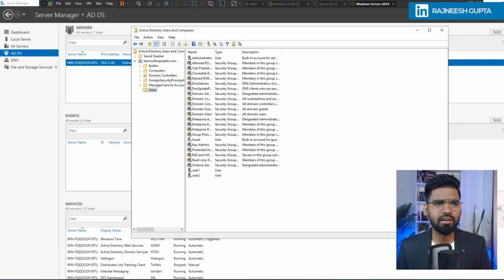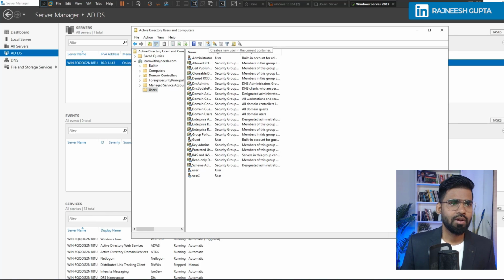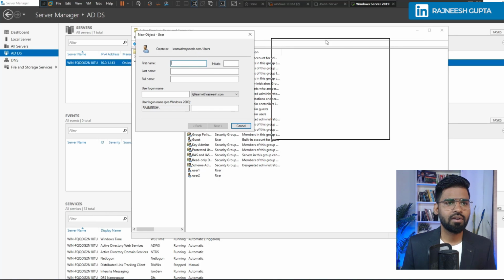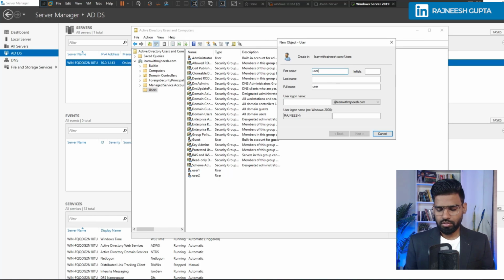Now let's create a new user from scratch maybe. I'll click here, type user 3. User 3 will be his full name, maybe admin, and you can specify his own user name.